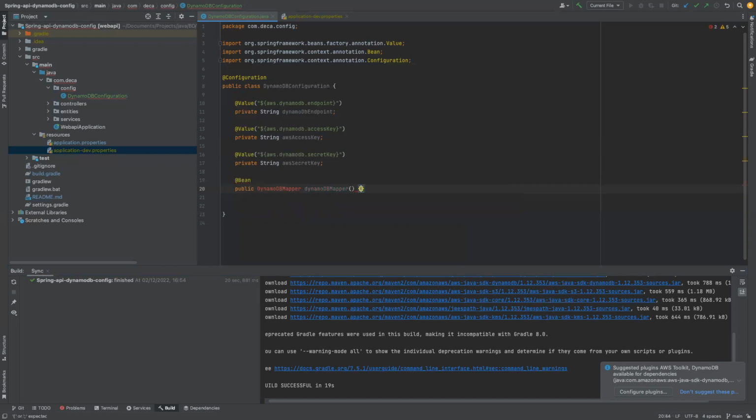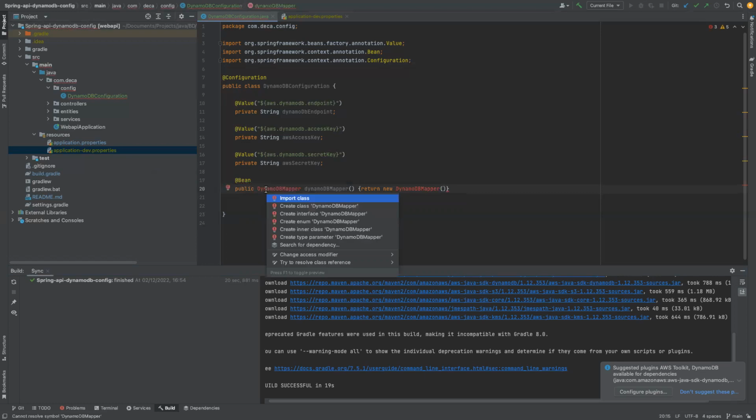It's just going to return a new mapper. The thing is, I need some configuration for this as well. So it's going to return a new DynamoDB mapper, but inside there, I need to provide some configuration. I also need to import these classes.